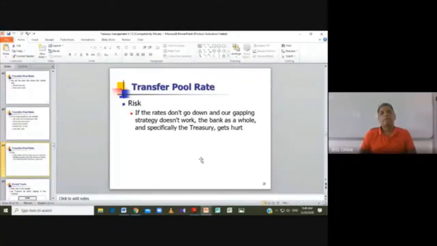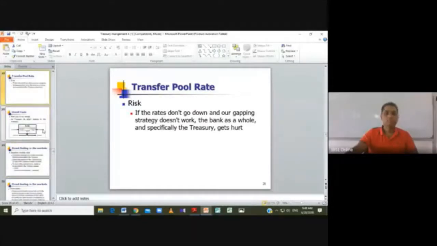Treasury, yes, because ultimately the role of Treasury is to provide this transfer pricing and to manage the funding of the bank. The business lines on either side, the borrowing and lending functions, once they have passed the risk on to Treasury, don't have any market risk. They have credit risk, operational risk, all those other risks, but not market risk. Market risk sits with the Treasury function. Understood? Yes, sir.